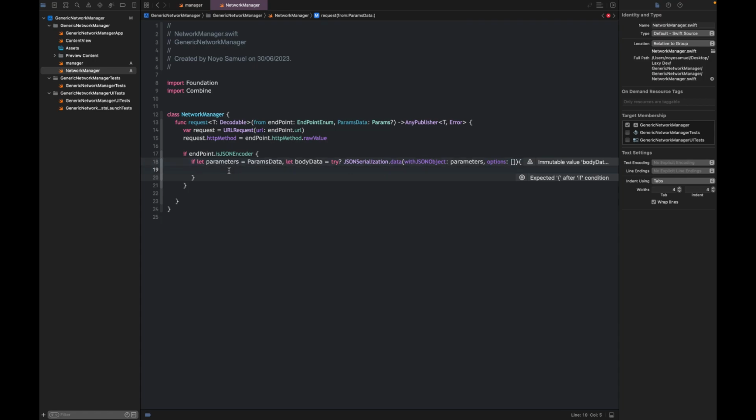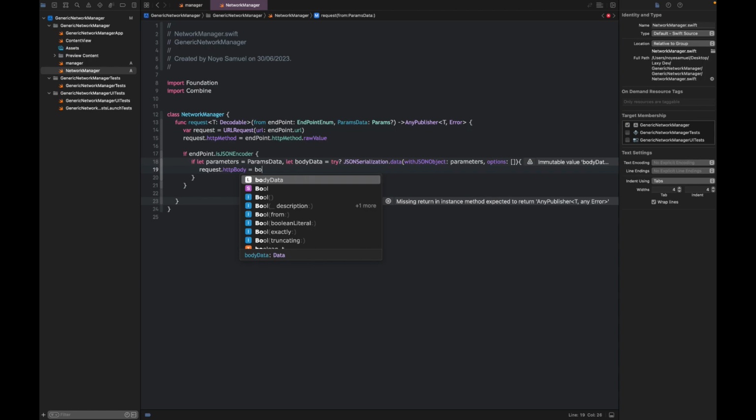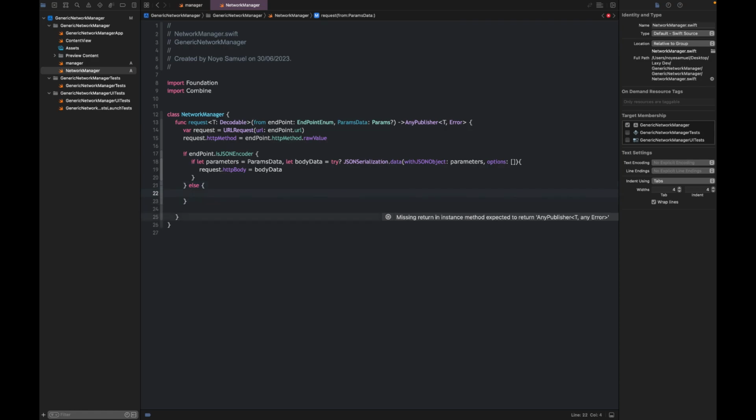In here we set our HTTP body to this body data. We are setting the body data to the request dot HTTP body. So in here is where we send our JSON data. If it's false, then we enter into this block, meaning we are doing a query param.